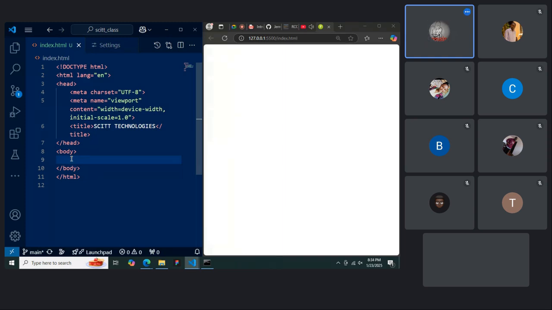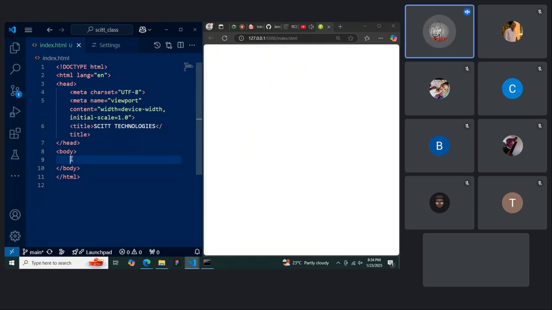Maybe we want one heading, and we have 6 different types of headings, from H1 to H6. Today I'll not go deep into them so that I don't confuse you, but in the coming classes we'll tackle each and every one of them separately, so that HTML is clear to you.